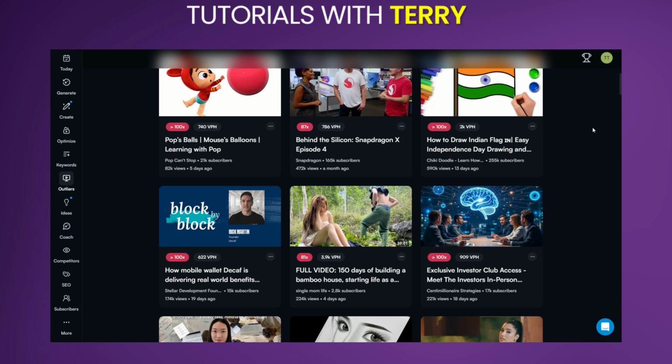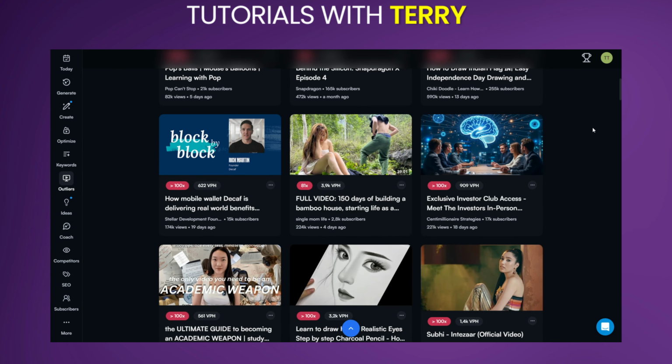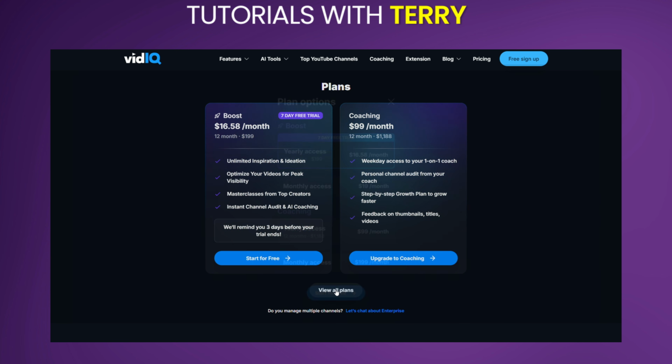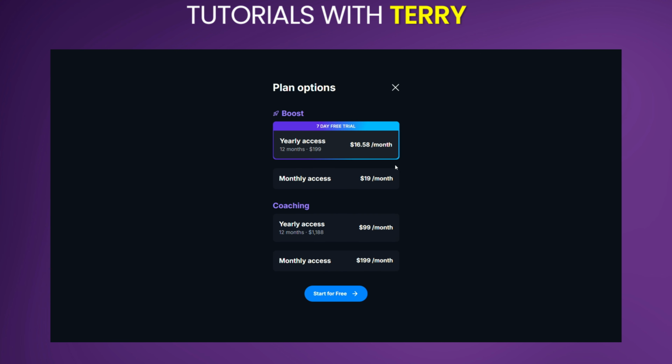vidIQ offers several plans to suit different needs. vidIQ Basic, vidIQ's free plan, perfect for new YouTube users with under 1,000 subscribers. It provides essential tools like the vidIQ scorecard for video analytics, a channel audit to assess performance, a video optimization checklist, daily ideas with up to 3 content suggestions, and competitor tracking for up to 3 competitors. It also includes basic video analytics, real-time stats, and access to vidIQ Academy for tutorials.